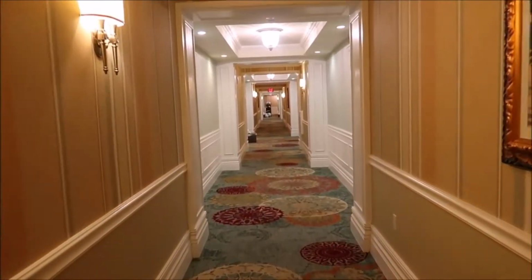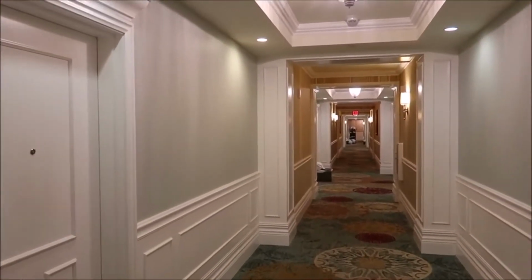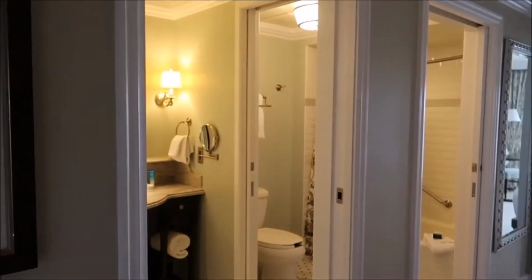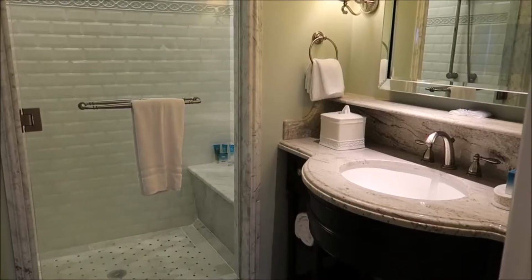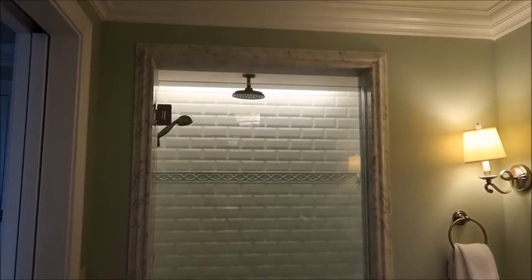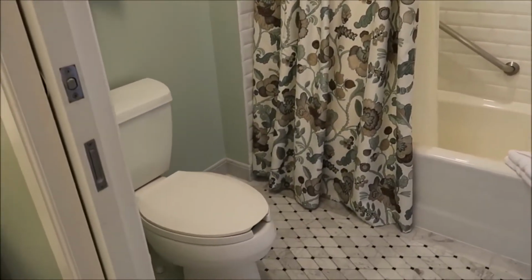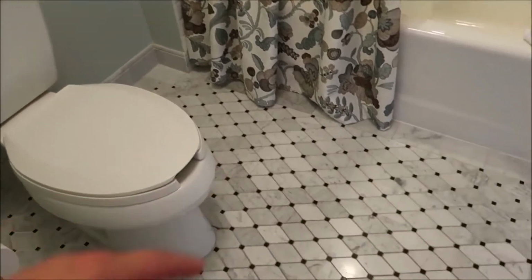This room is a studio room, and these are usually 374 square feet, and they can sleep up to 5 people. So as you come in, you'll have a small corridor area with the bathroom to your left. This is well designed. It has a sink area with a TV integrated into the mirror. To the left, there is a stand-up shower wet room area. There's a handheld shower here and a rainfall shower, and there's a bench style seat as well. Then separately to the right of the sink, there is a lockable door, and there is a toilet in there and a low bath shower tub combo.